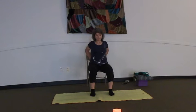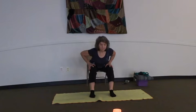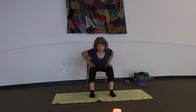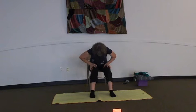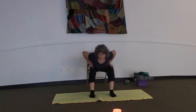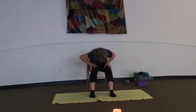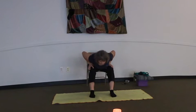And then coming center, hands to our thighs. Inhale, extending forward, exhaling and arching. Let's do it again. Extending, keeping it flat, and exhaling, arching. Inhaling, extending forward, exhaling and arching. Coming back, forward flat, chest to thighs, exhaling and arching. Let's do it one more time. And coming back, releasing shoulders.